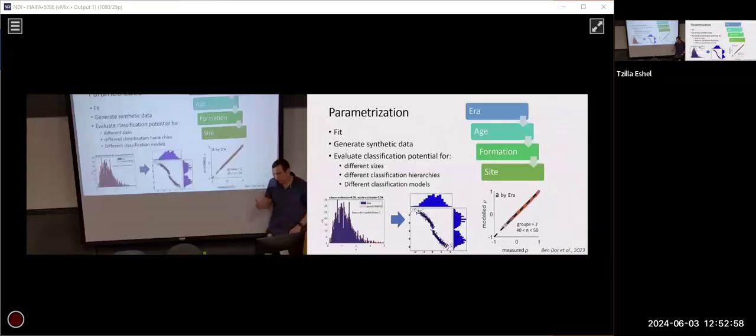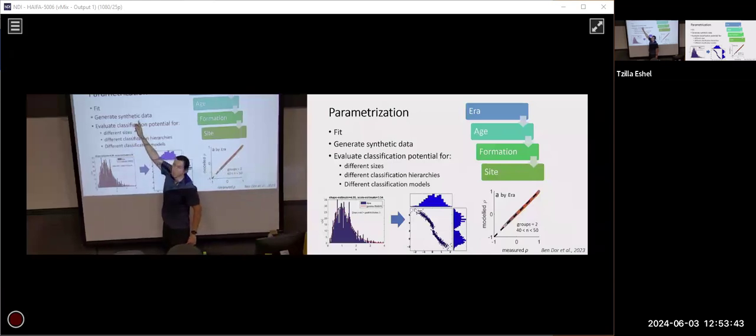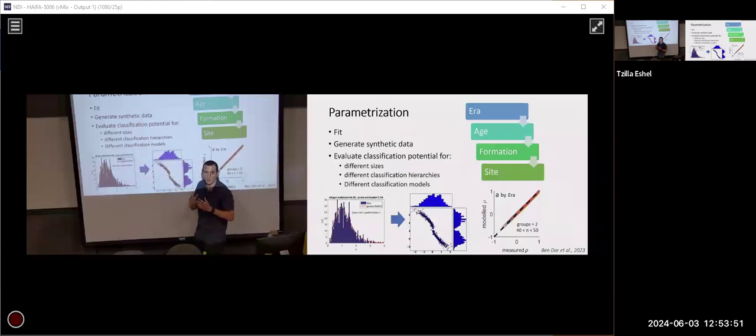So here we did another exercise where we took the data, and each kind of data has a different hierarchical label: the era label, the formation label, the site label, etc. And then it has these 40 elements. These elements can be modeled through a process called parametrization, and we can do this while maintaining the original relationship between the data, the correlation structure of the data set. This is very useful, because now we can generate fake data. We can generate synthetic data, something that's more common in earth sciences than in archaeology, at least officially, that mimics or maintains the structure of the original data.